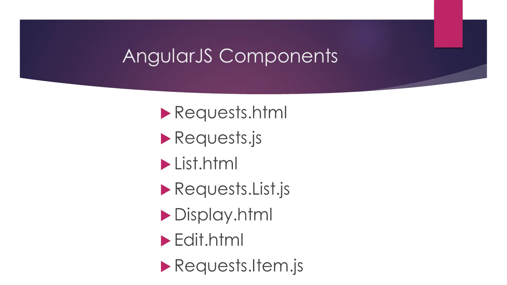But it didn't make sense to make a separate HTML just for new that had everything in the edit. We'll just simply use one and then hide stuff depending on the state of your transaction. Then we have the two other JS files, request.list and request.item. Those each hold the list controller and the item controller. And yes, I will be explaining what a controller is when we get to those pages.